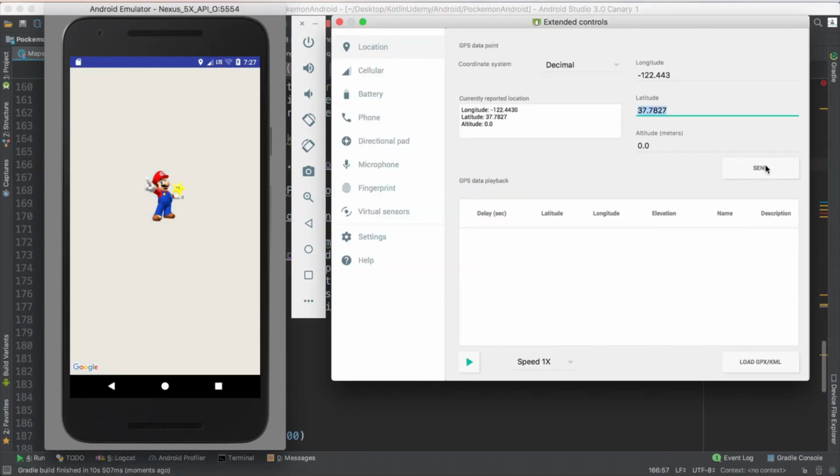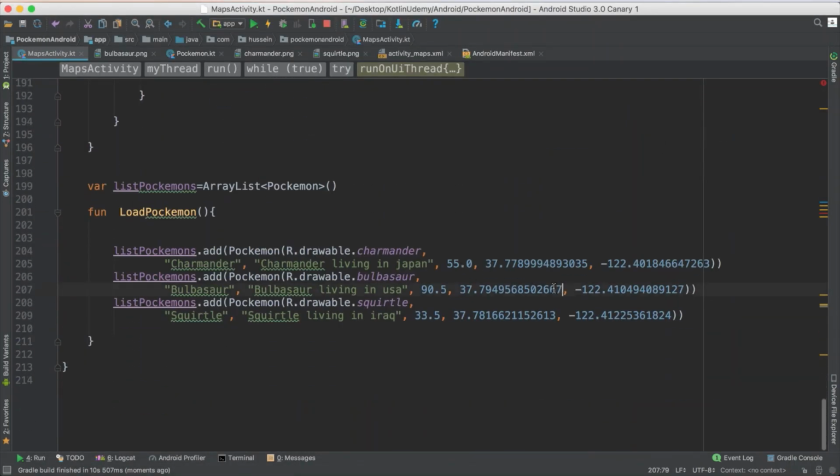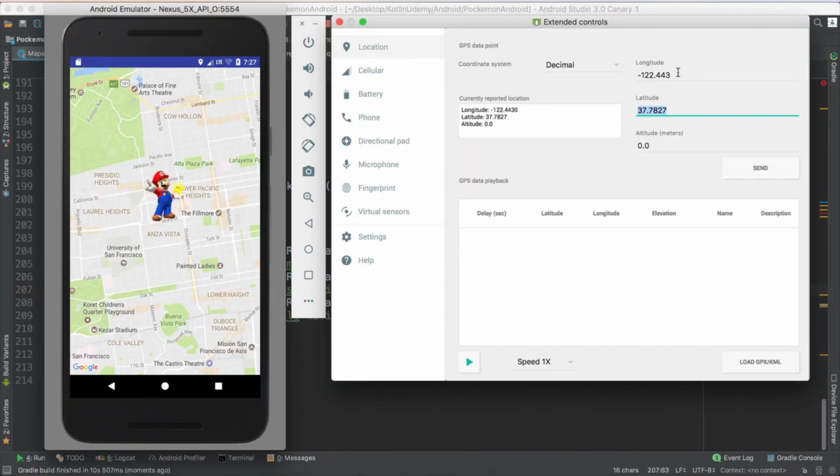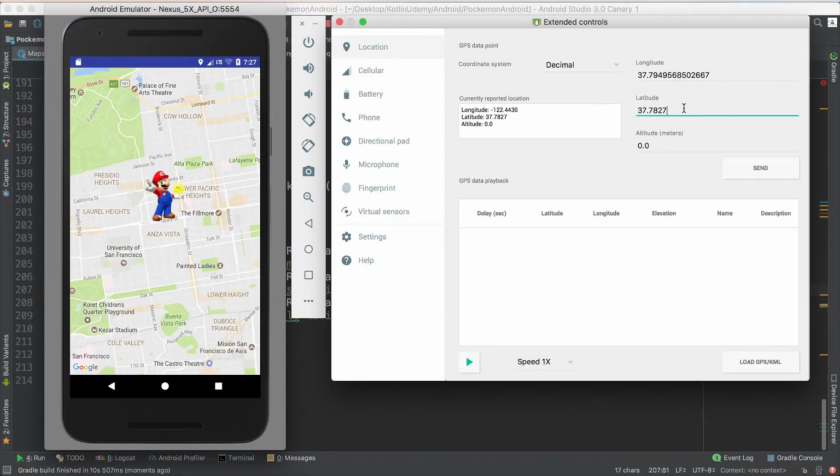So it's better for me to move myself to the same location as the Pokemon to see them. So let me go to this longitude and latitude. I would move to this longitude and this latitude, and make sure if I see the Pokemon on the map or not.